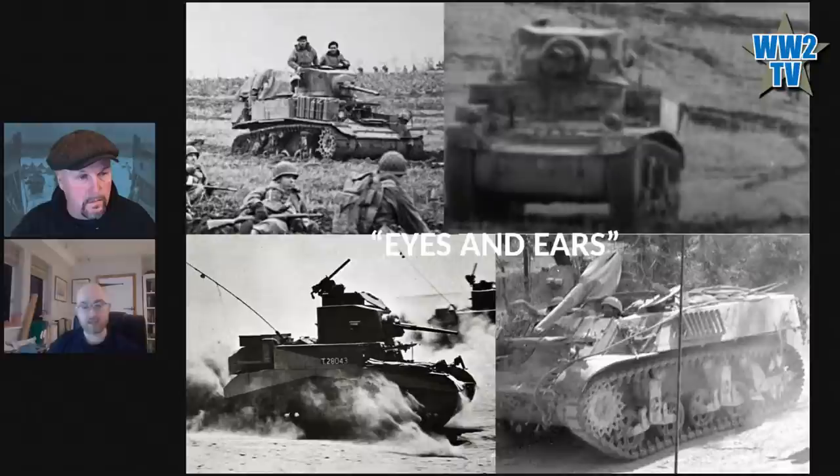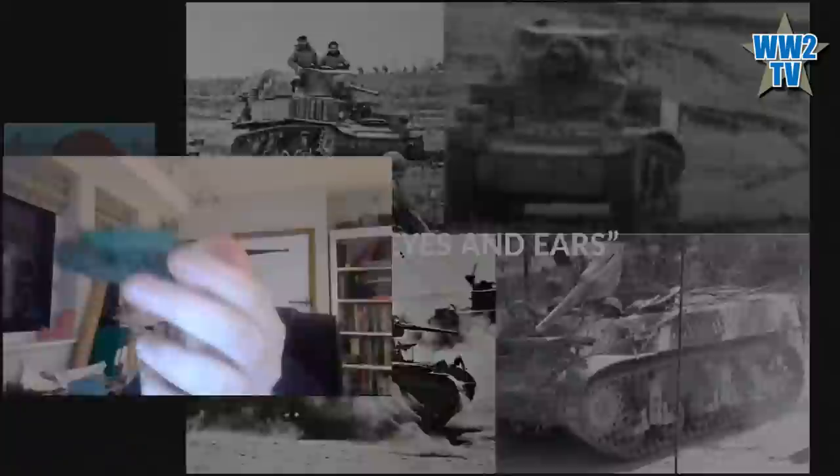Some of the crews did clearly think that universal carriers were better suited to this role because they're low profile, they're small, they're discreet. You can stand next to a Stuart and you'll be taller than a universal carrier. There's a model of one for anyone particularly keen. They're diddly little things. I know it's low quality, but there's the internet for you. So these were seen as preferable by some of the Recce troops when they got the Stuarts, because they're like, why are we getting guns?